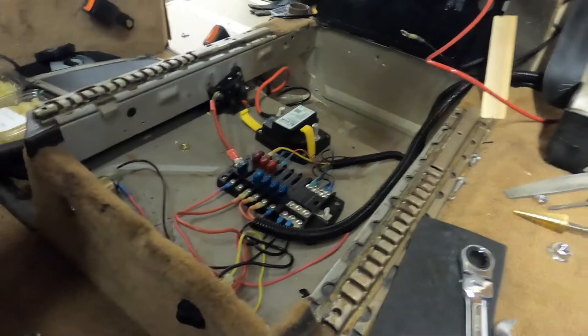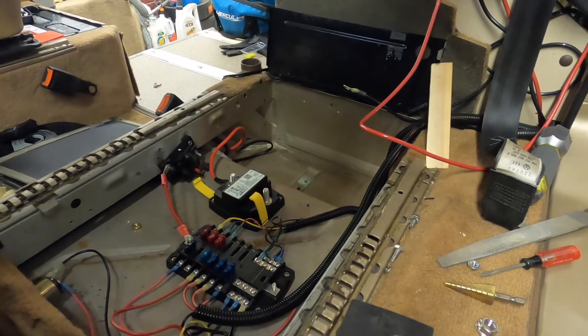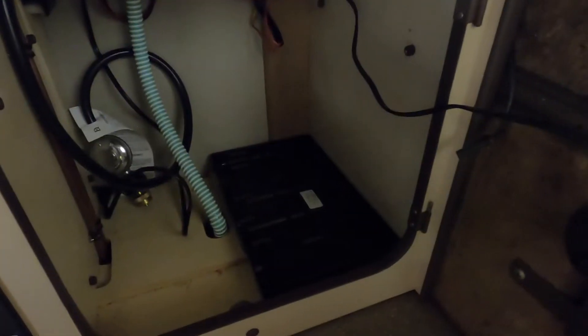The battery box is bolted to the floor — the battery platform is screwed down to the kitchen cabinetry. Next thing I'm going to fit the battery with the protective plastic covers over the terminals, just to get the right measurements for the cables going to the ACR and a couple of other things.